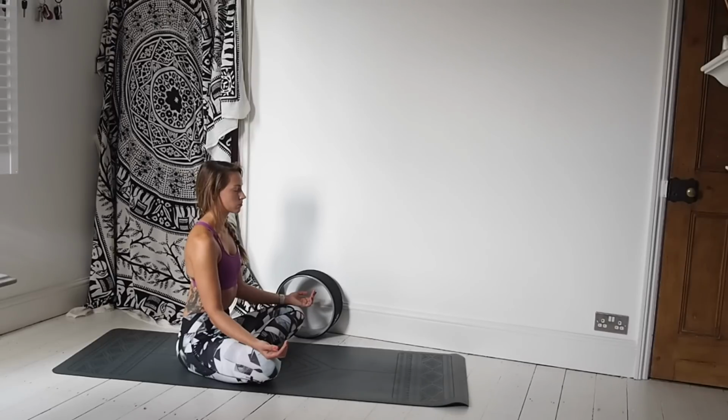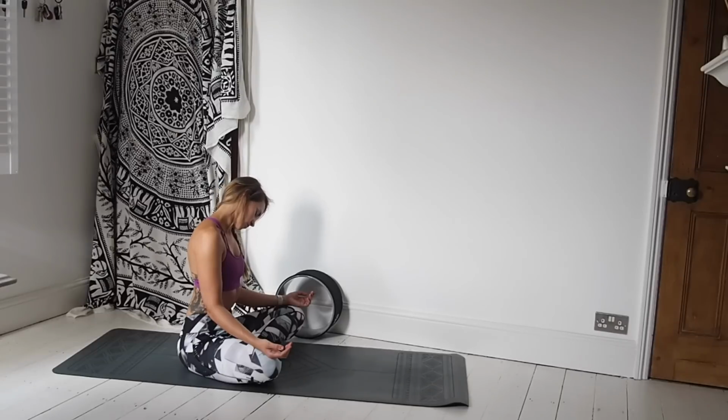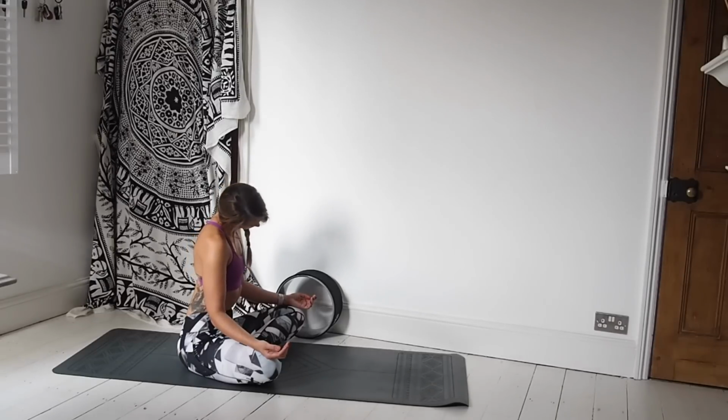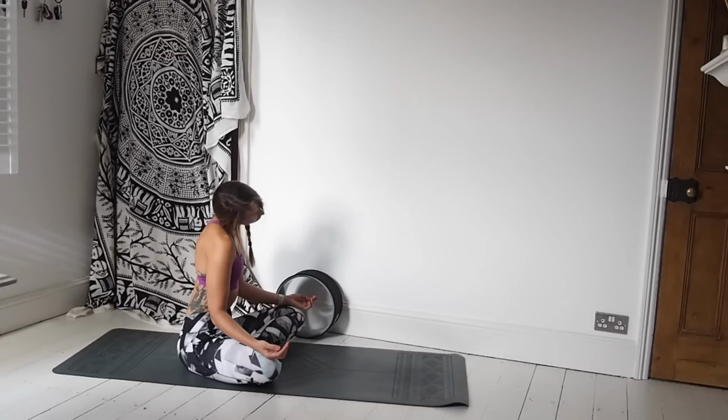Just in case any of you drifted off in that little silence and stillness, coming back into the breath now. Staying nice and straight in that spine as always, and we'll take some neck movements. So the left ear comes to the left shoulder. We circle the head all the way down the front, chin to chest, and then the right ear to the right shoulder. Back down through the middle, just taking these in your own time with the breath, working with the lengths of your own inhales and exhales.